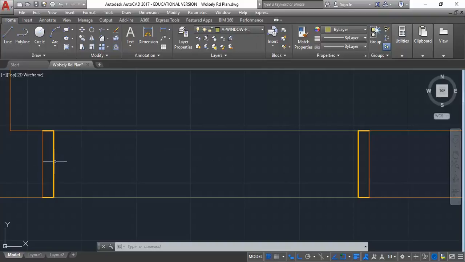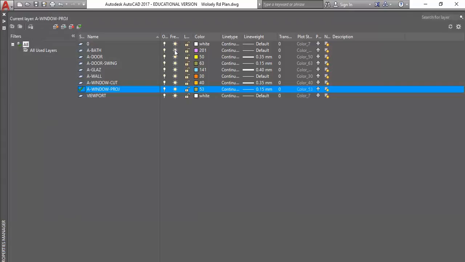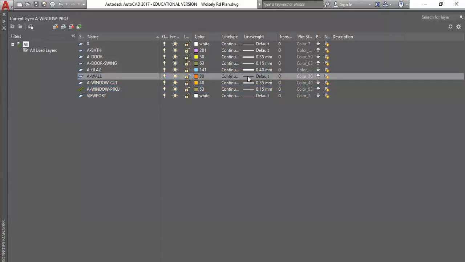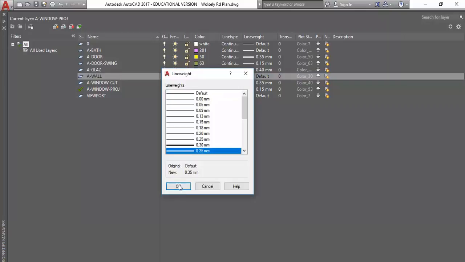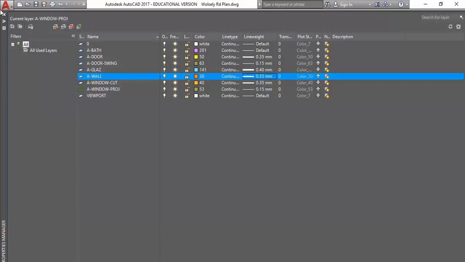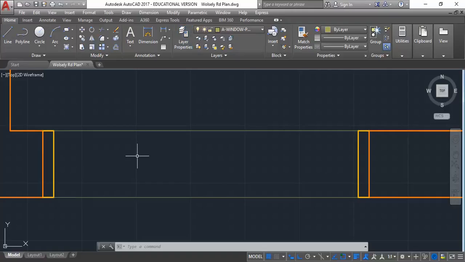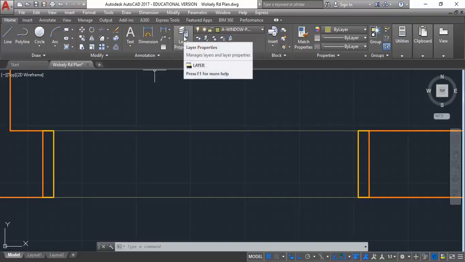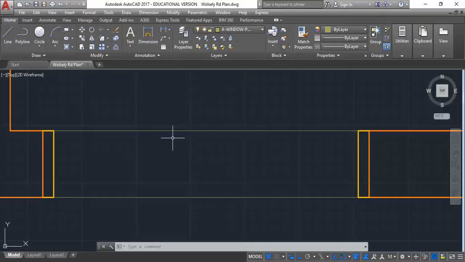Now, my window's coming up with the heavy lines. I'm just going to check. I think my wall layer is maybe a bit light. Oh yes, I haven't set my wall. That wall layer should be 0.35 at least as well. That's better. Sorry? The wall? Just the wall, like the layer you've used to make your walls. 0.25? 0.35. Yep. Okay, so hopefully when you can see the line weights, it becomes a lot clearer which things are being cut and why you need different layers for these lines.